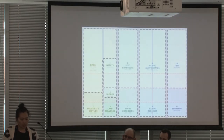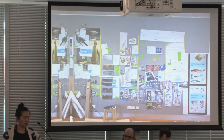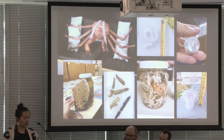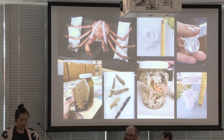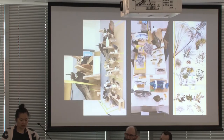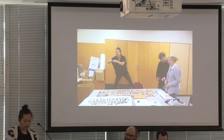We worked out object groupings, and then we pinned an initial selection up onto the wall to see what we were talking about. There was such a range of specimens, from large and obvious to ridiculously tiny. Some were models yet to be made that we didn't even have yet. We decided not to measure up each object individually, as we might still be measuring today. What worked best for all of the teams was to create full-size mock-ups of the displays, section by section. And this is what that often looked like.